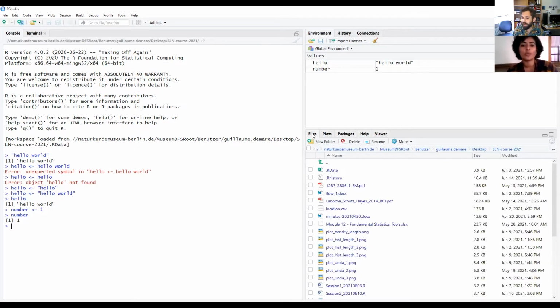You have a files tab, which shows you what files are in your working directory. This is the first thing we'll do actually, set the working directory, which folder we'll be working from. If you have created a folder for this course, maybe you want to use that as your working directory. If you want to load a data set, for example, that I sent you, a data set called Uncia, if you put it in that folder and you want to load it, R needs to know where to look from. And this is why the working directory is important.